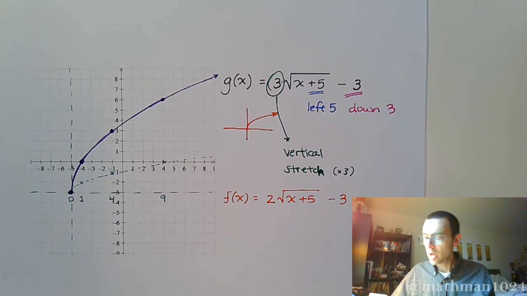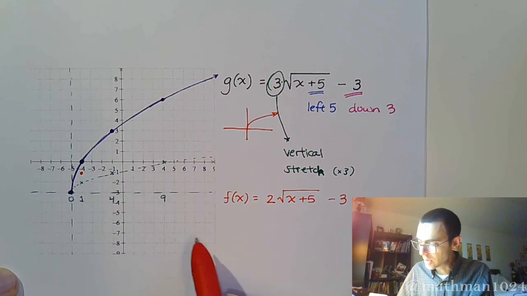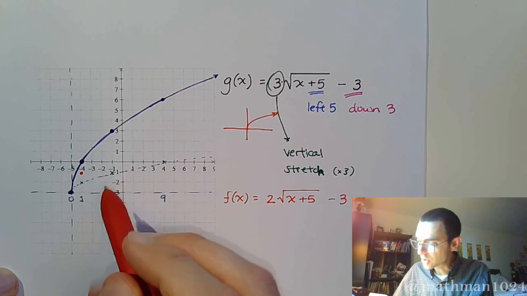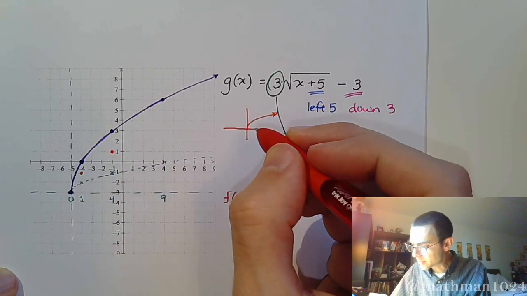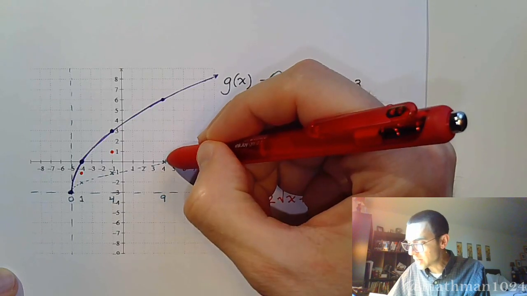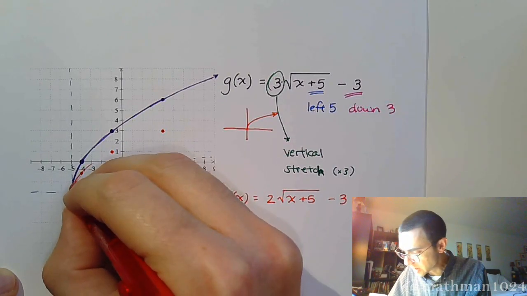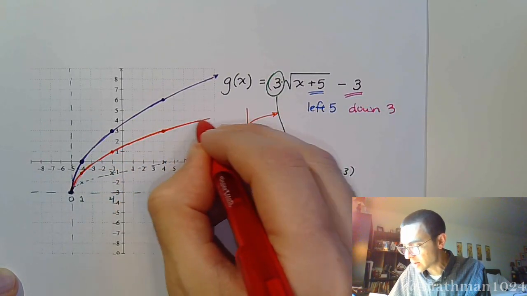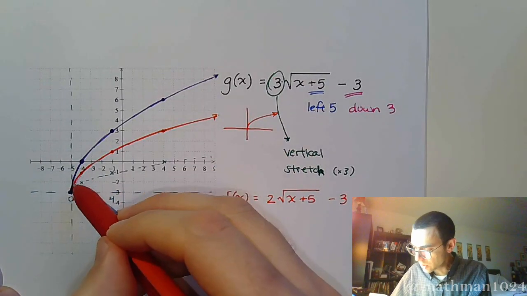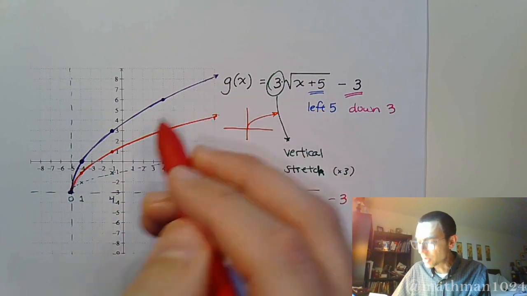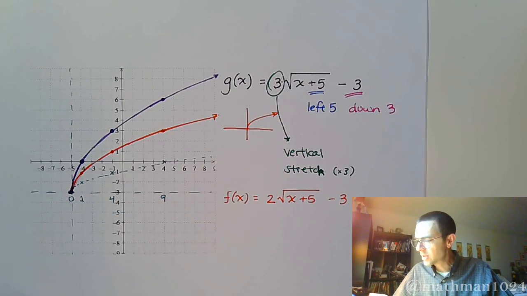And so I hope it makes sense that if you have a 2, it should be somewhere in between. Right? So the square root of 1 is 1 times 2 is 2. Square root of 4 is 2. 2 times 2 is 4. The square root of 9 is 3, and 3 times 2 is 6. And so this is what it would look like if it had a lead coefficient of 2. So there's 1, 2 stretches it, 3 stretches it even more. But notice that they all still have that same origin point there that is -5, -3.